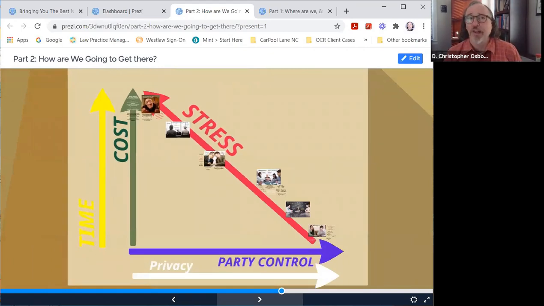Usually people who choose that are people who can't agree, but they want a decision. They have to have a decision maker. They're not going to agree. They're not going to get together, but they want to keep it out of the press, out of the public, and they want to control the timing of it.